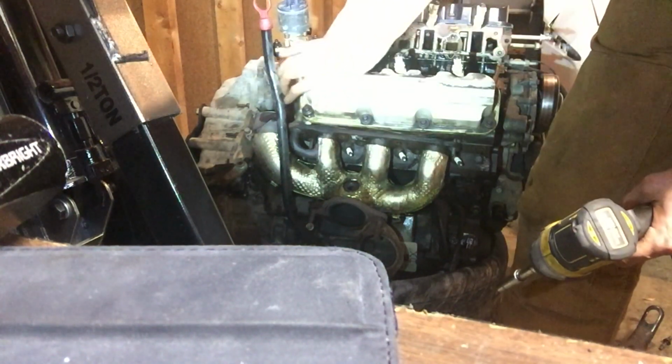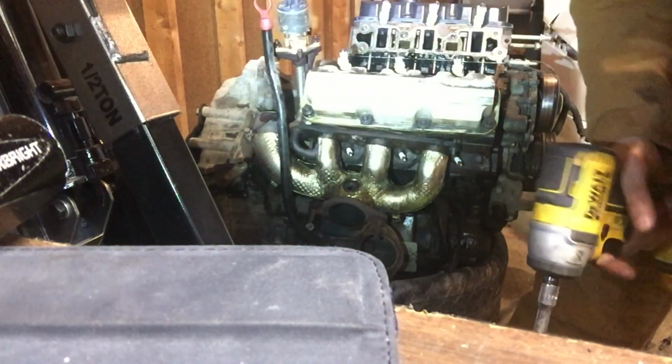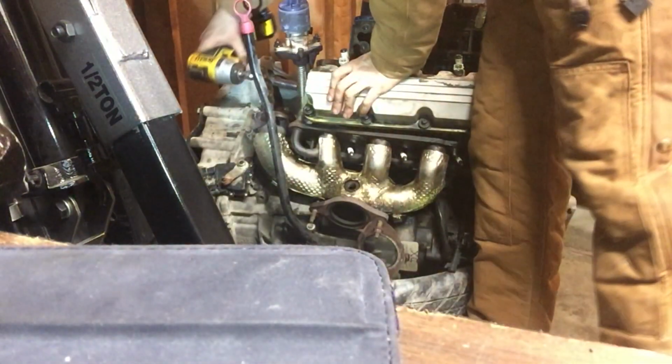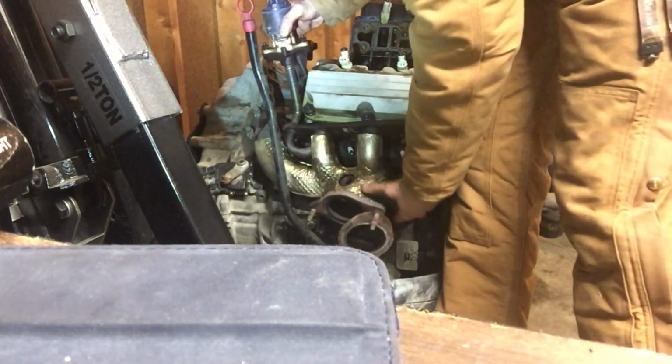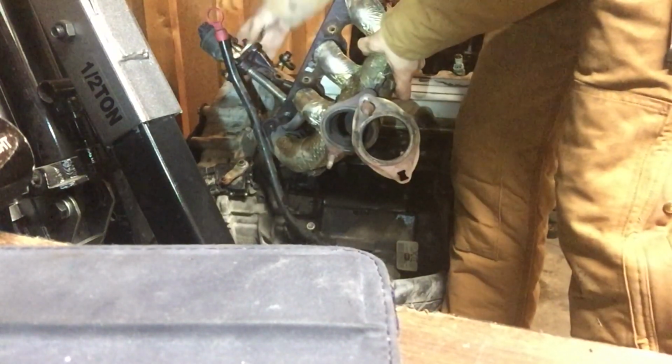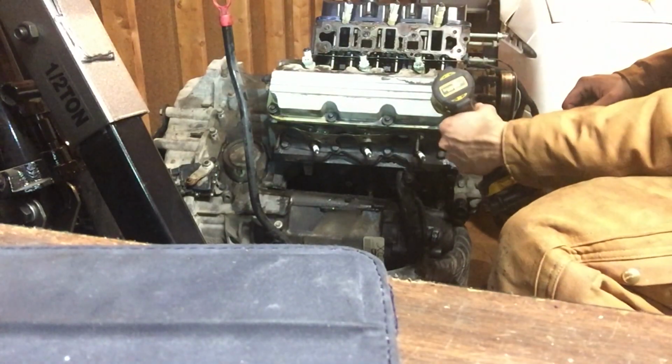Then your EGR can come off with a 10 right down in here. Now take the two bolts out of the side of the EGR out. They're both 13. All right, and you might have to wiggle this out. Get it out of where the dipstick is, or just bend the dipstick a little bit. No harm in that. 10 millimeter bolts for the valve covers.